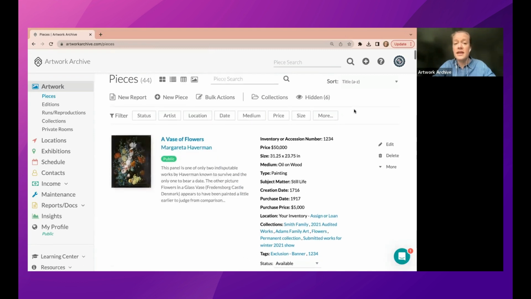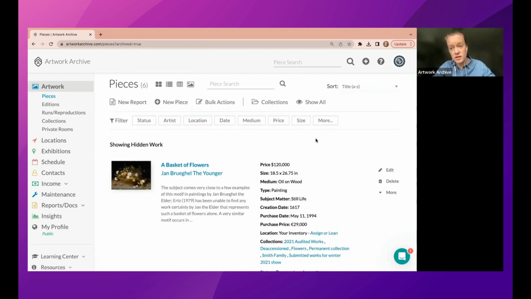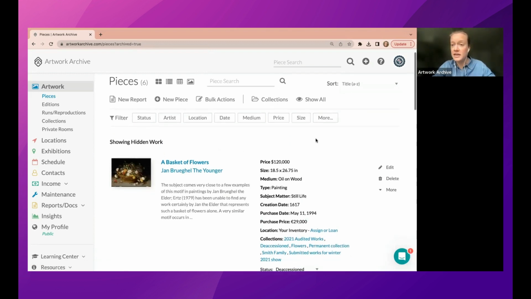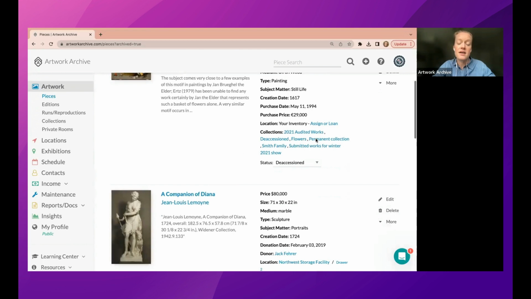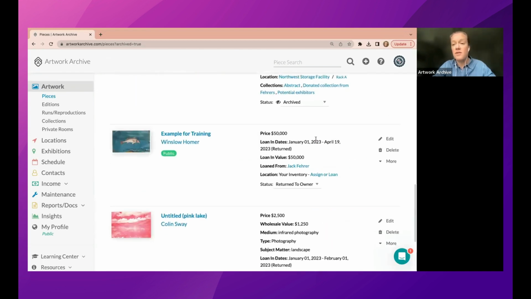And additionally, everything that has that return to owner status is now saved within your hidden category next to collections in the upper nav bar. And that being, it's no longer in your collection, it's no longer part of your day-to-day, but you do want to keep track of that information, and it'll be saved along with other works that may fall in line with works that were destroyed, archived, lost, stolen, the hidden categories for those pieces that are not part of your day-to-day.